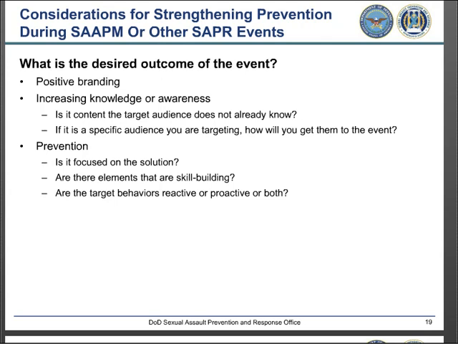The first is what I call positive branding. And what I mean by that is, as you all have experienced with sexual assault, people have some pretty negative associations sometimes, right? Very often you hear men going, yeah, they just think we're all rapists. They just come in and talk about consent and the policies, and so men can be really alienated. Or women are like, yeah, they just talk to us about what not to do, right? Don't walk alone, and don't drink too much, and don't do this and don't do that, and so they can feel pretty disempowered, and go, yeah, this is not for me.